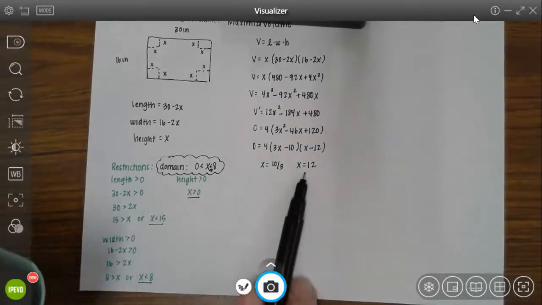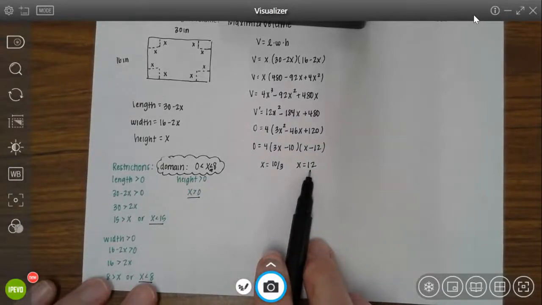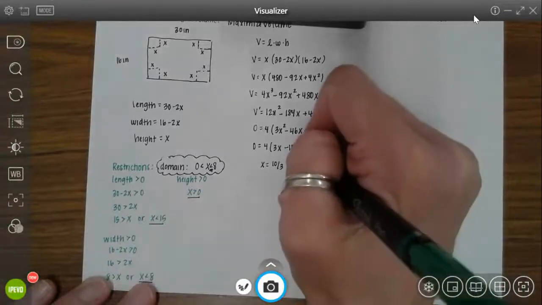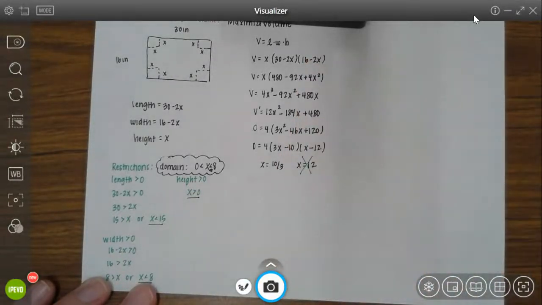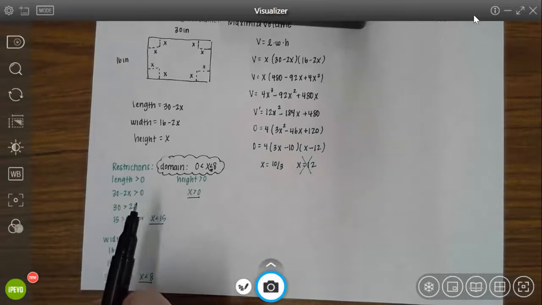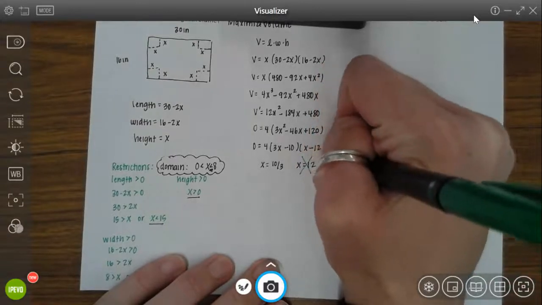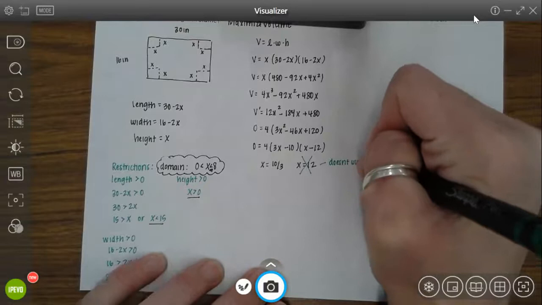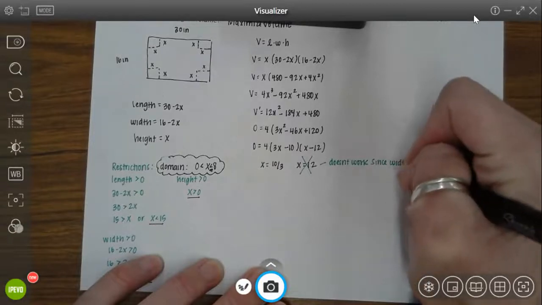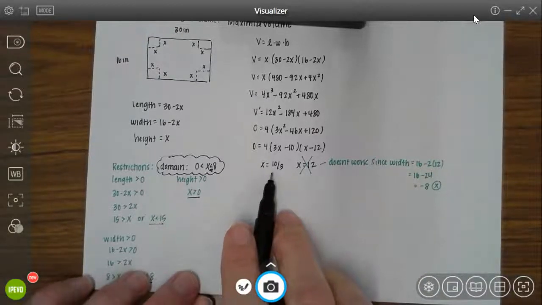That's about 3 1/3. And then 12, well, that's above the domain that I'm talking about, because if I took 12 and substituted it back into the width, 16 minus 2 times 12 would be 16 minus 24, which would give me a negative width. So in this case, I don't want to include this as a critical number, because that exceeds what I can substitute in to get a length or width or height of a positive value. So this one doesn't work, since the width formula would give me 16 minus 2 times 12, which would be 16 minus 24, which is negative 8. So that does not work. So this is going to be my only maximum value here.